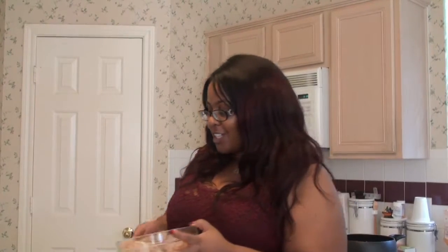So what we're gonna cook today is shrimp Alfredo with shrimp and bacon and also mushrooms. Almost forgot. So let's get the ingredients together. So first you're gonna need 2 pounds of shrimp. I already peeled and deveined and already washed.